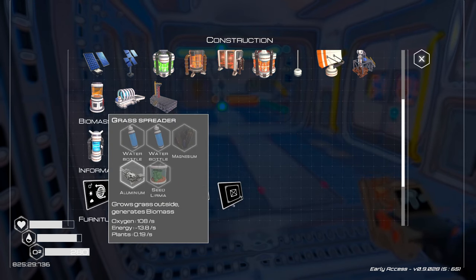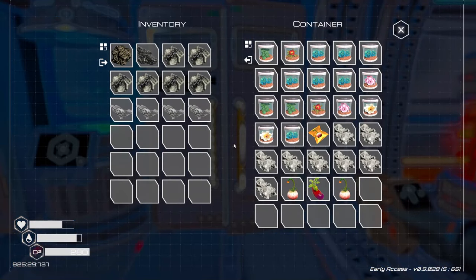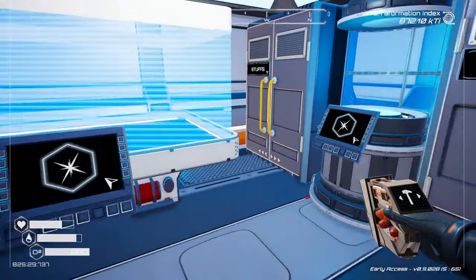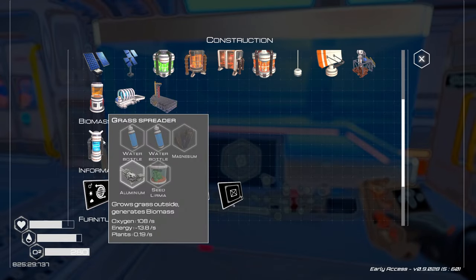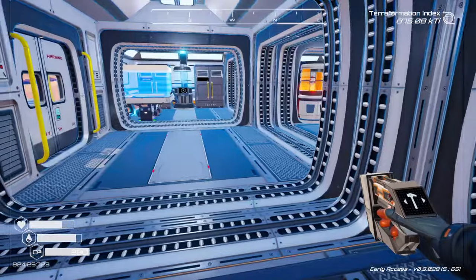Grass spreader, need lots of water, need aluminium and a seed, which is kind of handy because we've got three seeds, right? So let's just do three seeds, three aluminium, we got that. Boom.